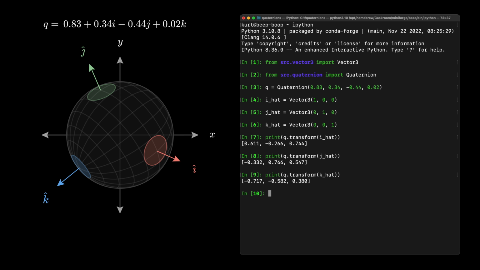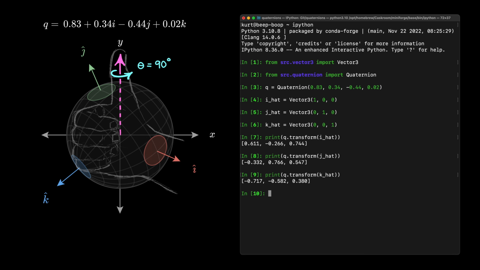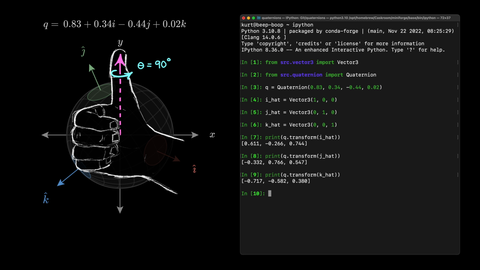For example, let's say we want to rotate the sphere 90 degrees around the y-axis in this direction. First, we need to determine the positive direction of rotation for our coordinate system. Since we are using a right-handed coordinate system, we use our right hand to figure out the positive direction of rotation. When you stick your thumb out in the direction of the axis of rotation and curl your fingers, the direction your fingers curl will be in the positive direction of rotation. In this case, this is the same direction as we want to rotate, so our angle will be positive.